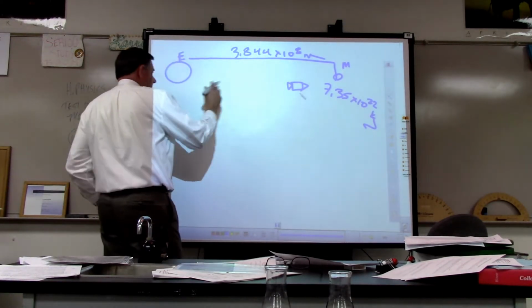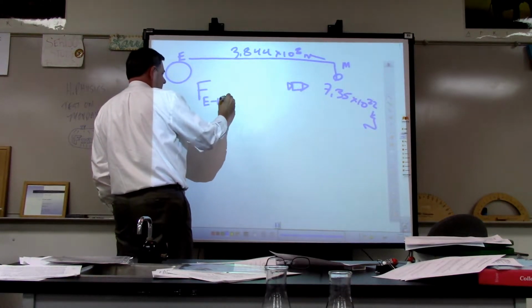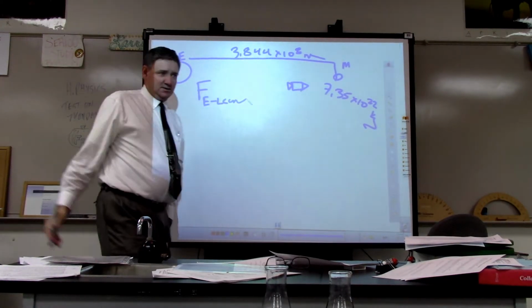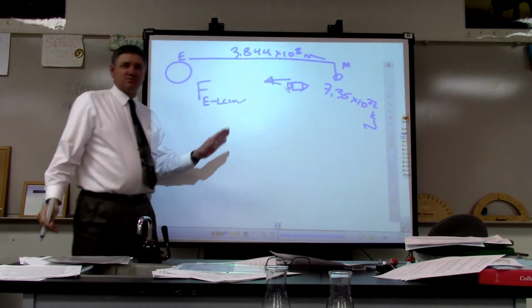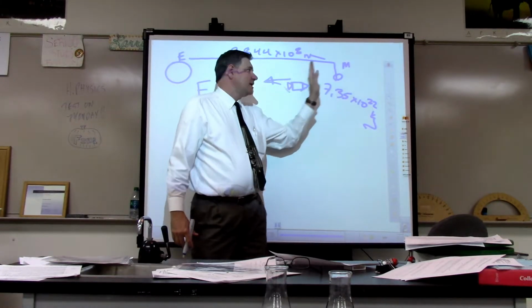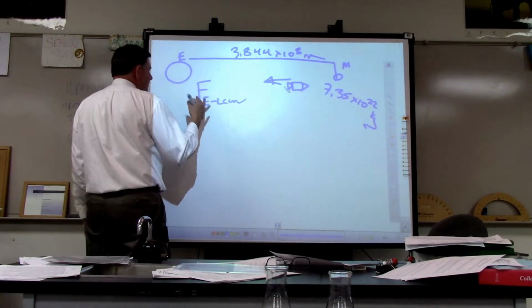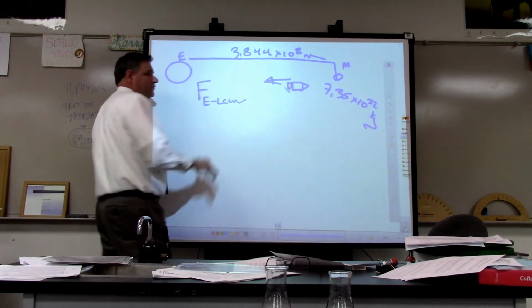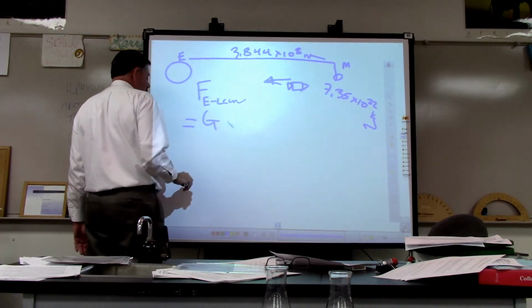So, let's calculate the gravitational pull between the Earth and the lunar command module. I want to calculate the pull going this way. I want to calculate that force. I'm not worried about the Moon. I'll deal with the Moon later. I just want this force. So, I need 3 things to calculate that force. What 3 things do I need beyond big G?